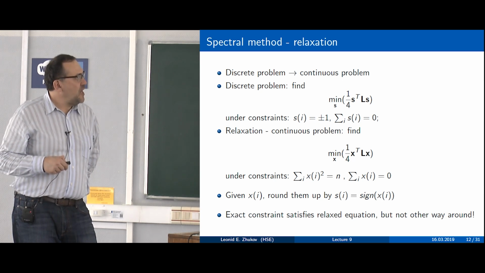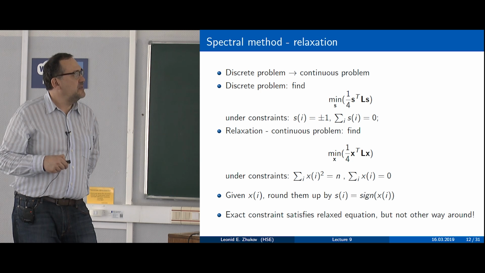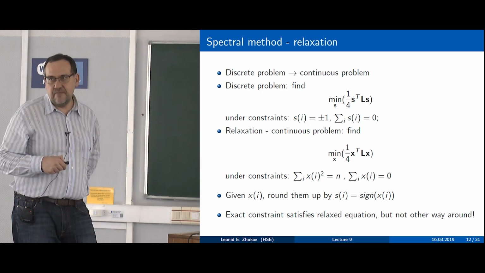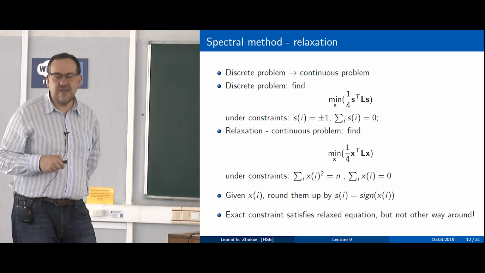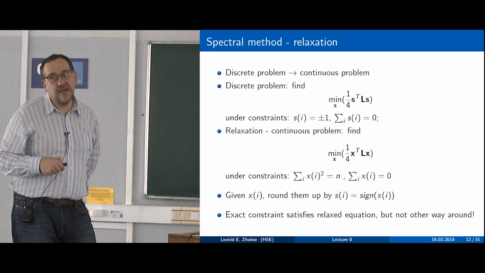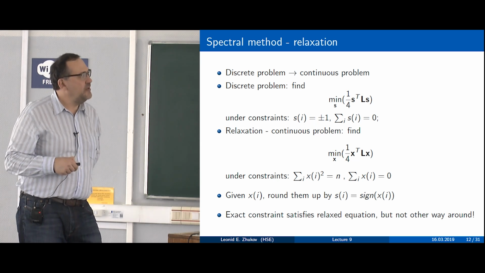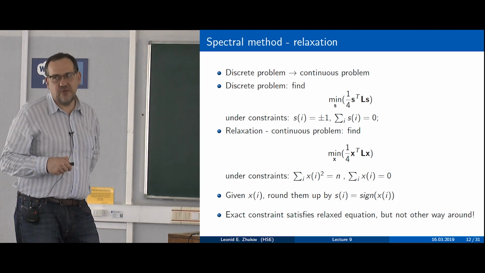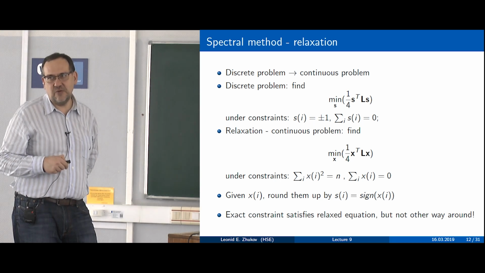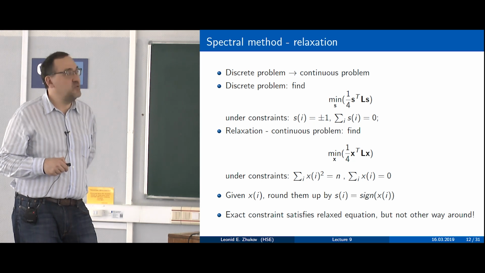We're going to optimize exactly the same thing, but now I put x here, which explicitly tells you that this is not an integer. You would say, so what? Well, it's a huge difference, because now you can solve this instantly. The question would be: if you solve it, you get a solution that has nothing to do with your original story. You were looking for plus and minus ones, and here you get some numbers.